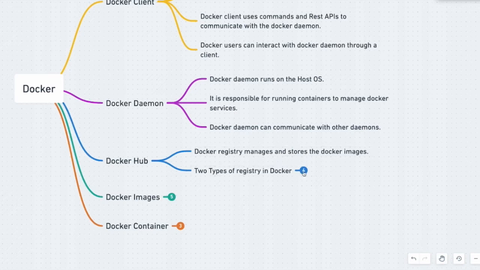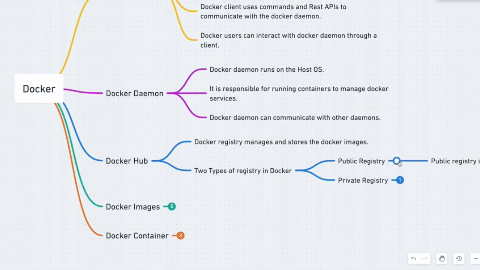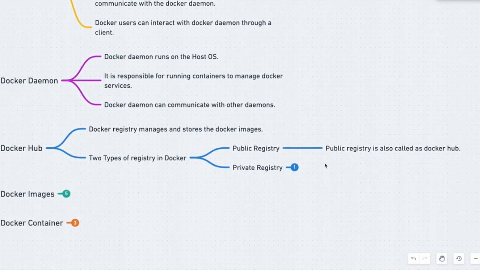There are two types of registry. One is public and one is private. A public registry is basically like Docker Hub, where your open source images are, like your Node.js image, your MySQL image. All the images are free for your use, and you can directly pull them and use them. But some are private registry. It is used to share images within an enterprise. Like if you are developing an application that is completely private and you want to create an image for that, you can store those private images in a private registry. So you can store them in AWS container registry or GCR, Google Cloud Container Registry.